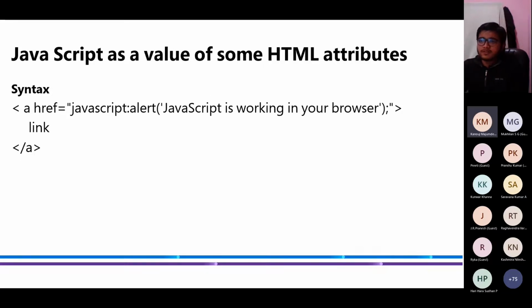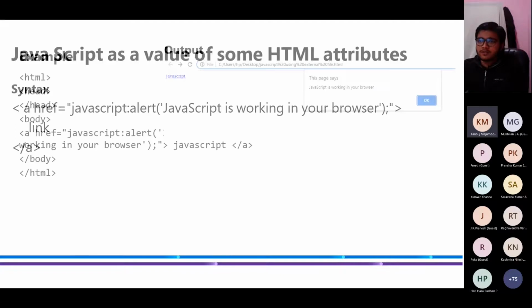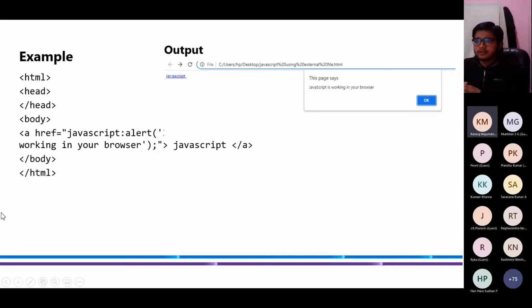And yeah, this one is the third one. So I'll also give an example as well. So this is the third one. When we're displaying this site, for example, the JavaScript is the link part. And since we are using the href tag, we get the link and the name is JavaScript.